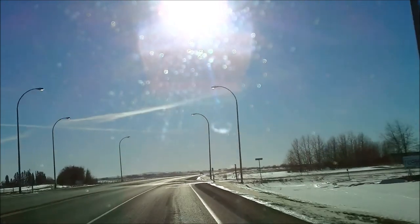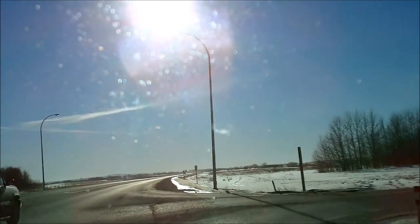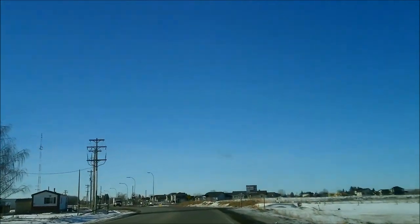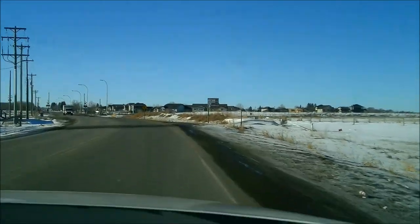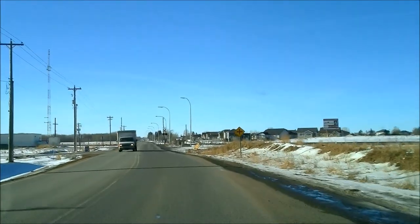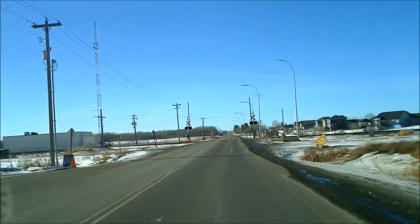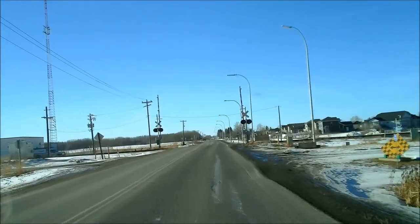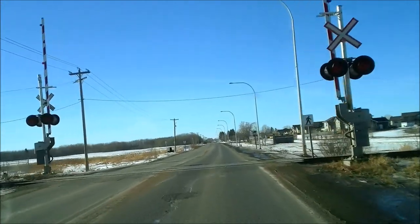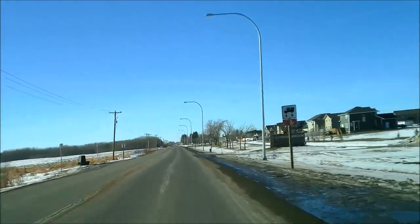Driving over top of the bunker? Over there. Oops, camera's going up. The golf bunker is right in there. Nice new trailers. It's a little less poor looking than the old highway used to be. So this was 2A that we're crossing now, and then of course the tracks. Look at all the houses in here. New ones coming up.